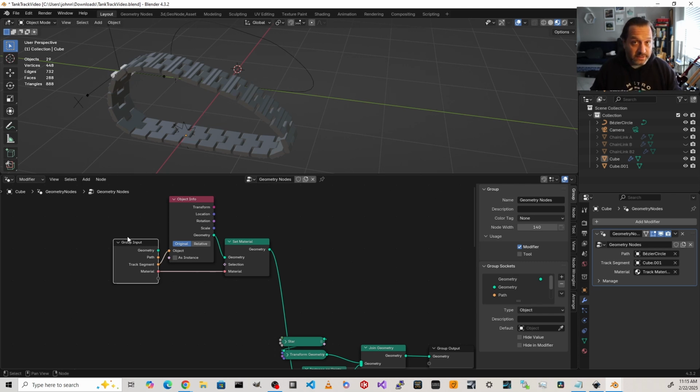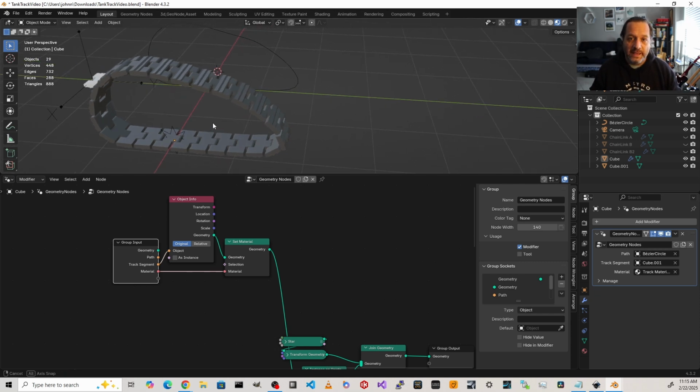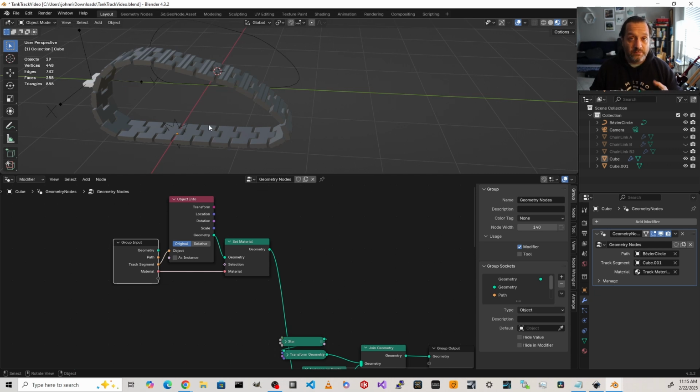Let's move on to our next option we want to add. Currently, the track will only spin if the entire track object is moving. And in that case, it will turn as much as the distance that it moves. But what happens if you want it to spin in place? Well, we're going to need to add some additional nodes here to add in more rotation after the simulation is done. So if the simulation has said don't move at all, we want to still be able to add some hand-keyed movement into our track.